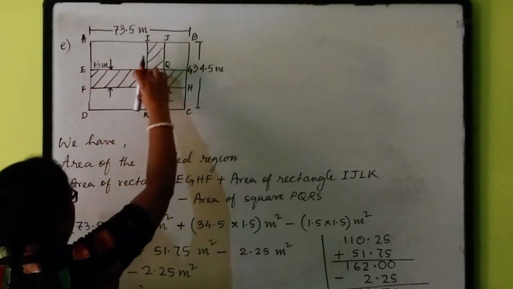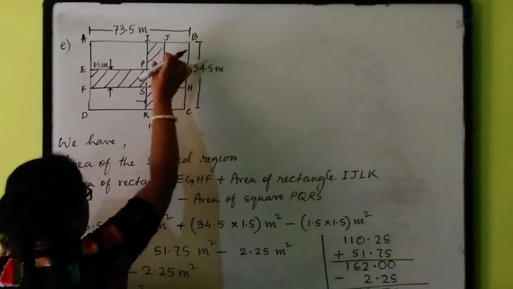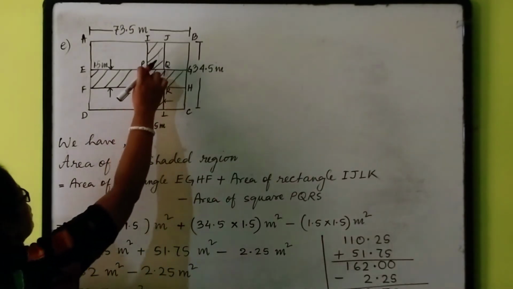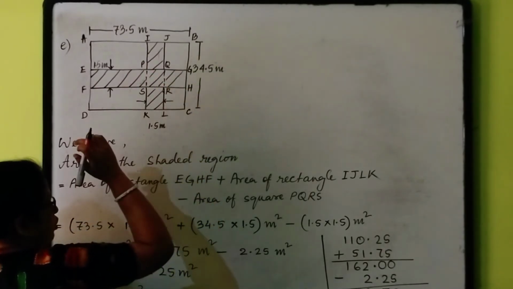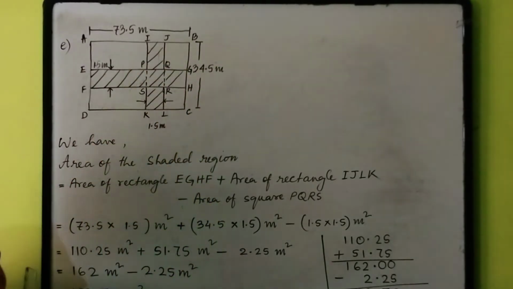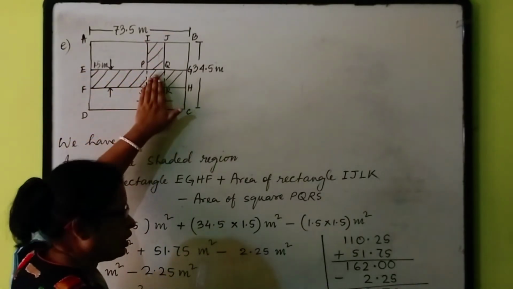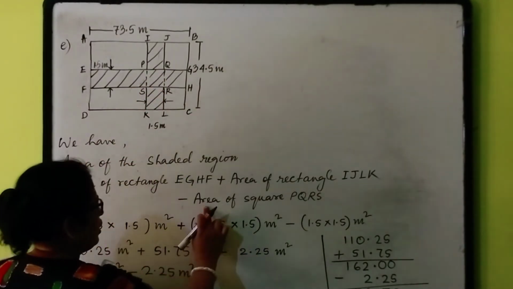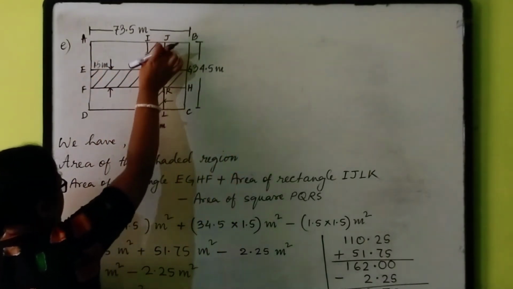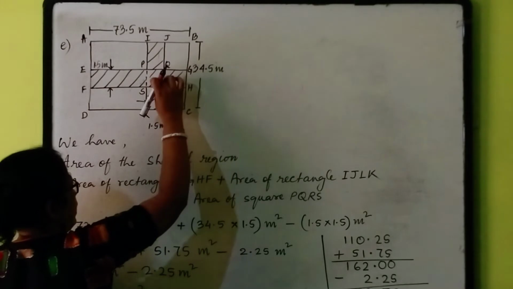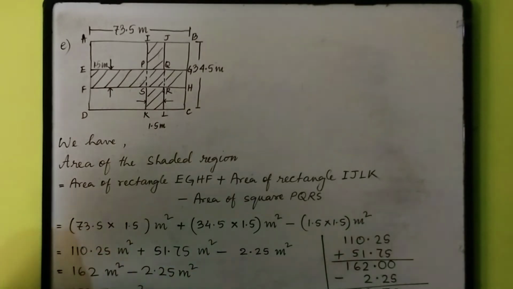Actually you have to take this plus this plus this once. But what are we doing? We are taking this, then again we are taking this. That means this square is 1.5, this is 1.5. That means this square is repeated one more time. We are taking this, while taking this again we are taking one. That is why we have subtracted the area of the square PQRS. Got it, my dear students? Once we have taken this, while taking this again we are taking this portion. So one square we have to subtract.